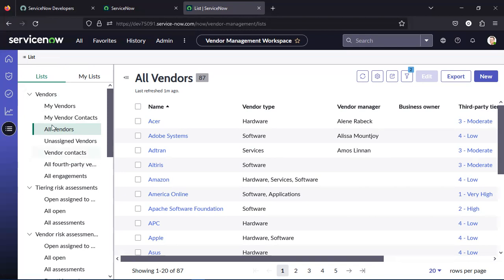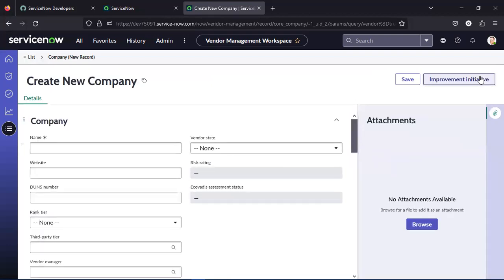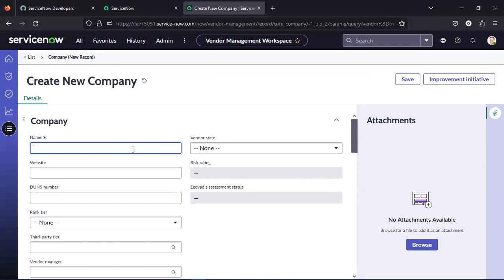So quickly, let's say new. We'll go back to all vendors. We say new vendor. All right, let's give it a good name. Let's say Assured Bank.